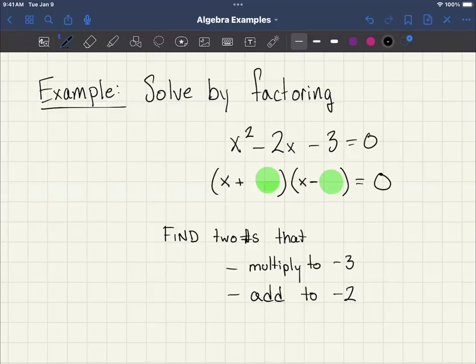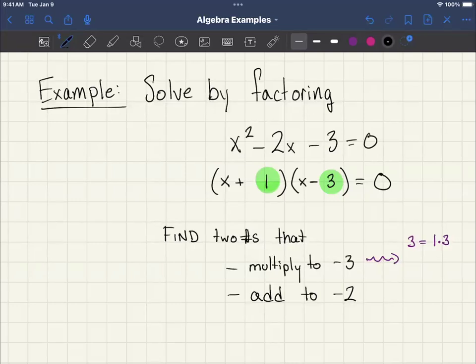All right, we need two numbers. They have to multiply to 3. So we can list out what are the ways that we can break this up. And I'm just going to think about 3. That is going to be 1 times 3, and that's pretty much the only way that we can break that up. So one of those numbers has to be 3, and one has to be 1. Now we know the two numbers have to add to -2, which means the 3 has to be on the second chunk because we need that to be bigger. So in this case, we get x plus 1 times x minus 3 is equal to 0.